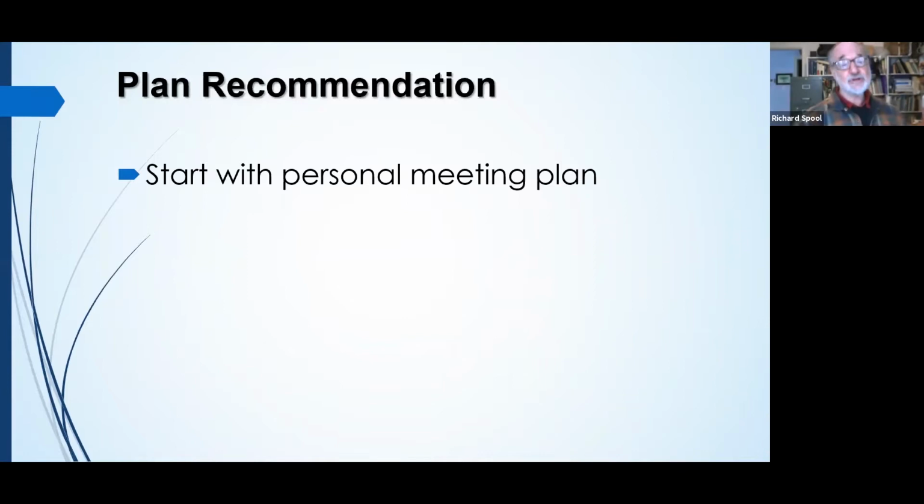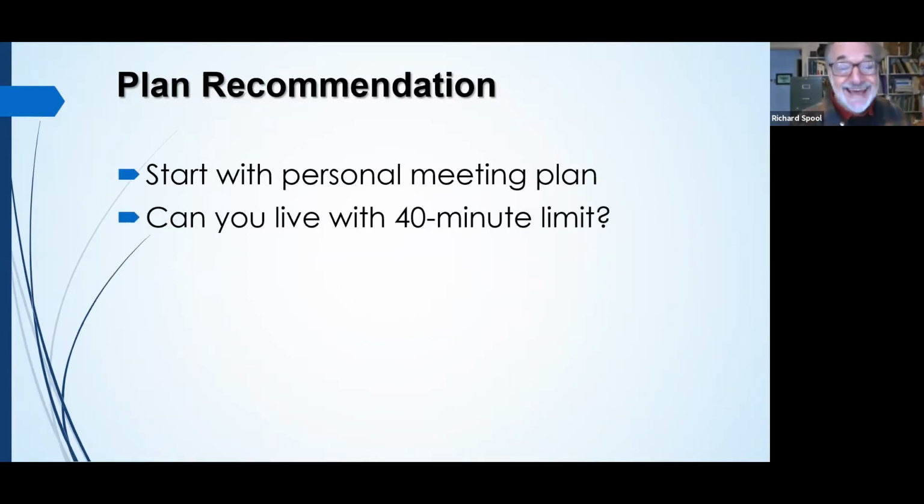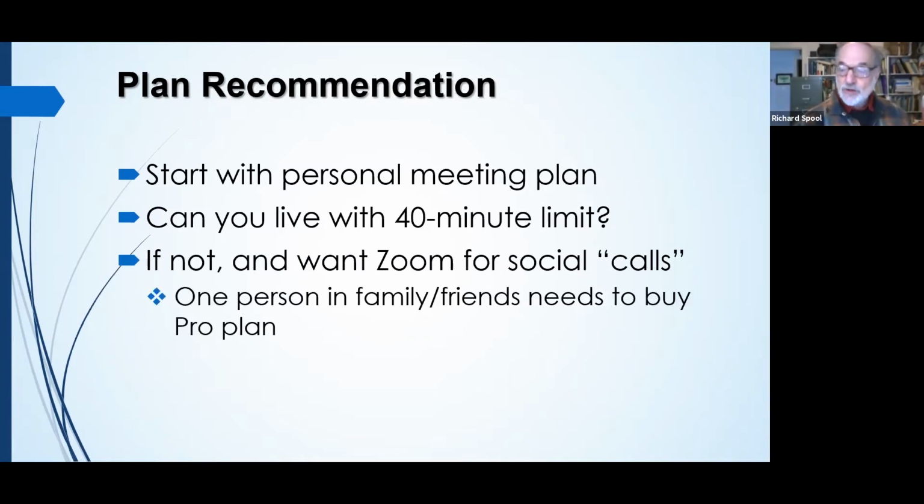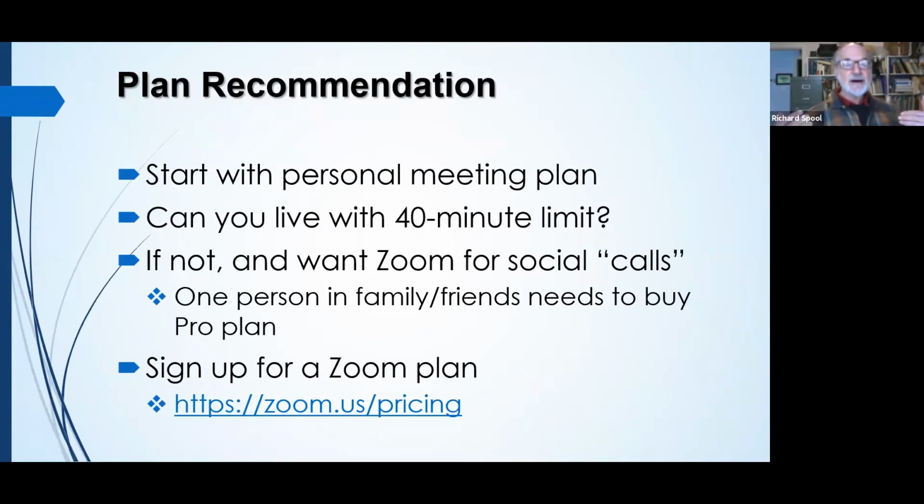Now, this is what I personally recommend. Start with the personal one, the free one. If you can live with the 40 minutes, stay with it. It's perfectly fine. If not, and you want Zoom for social calls, just keep in mind that you only need one person who pays the $150 a year. You don't need everyone to pay $150. That person then could act as the host and plan the group meetings for the family or friends that you want to talk to on a regular basis.